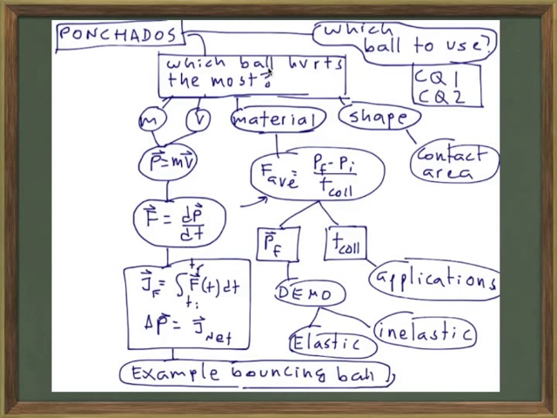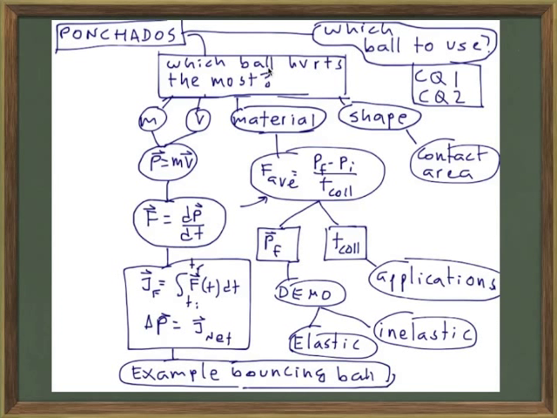The mass and velocity led us to talk about the concept of momentum, right? Then we connected the concept of momentum with the force. We're interested in how much force, right, the ball is going to impart. The connection between these two concepts is through this. The integral of the force is the impulse, and the net impulse is going to be equal to the change in momentum of the system, right?